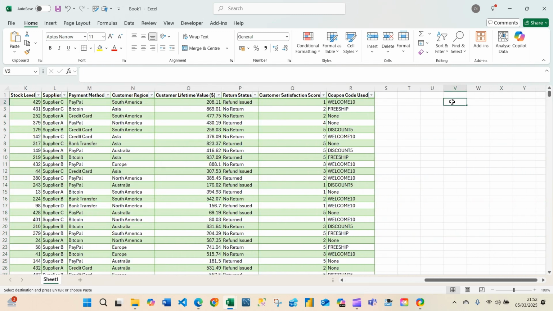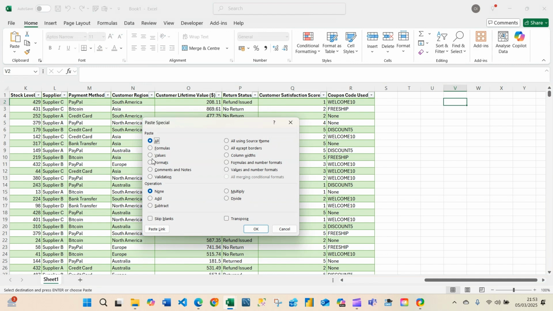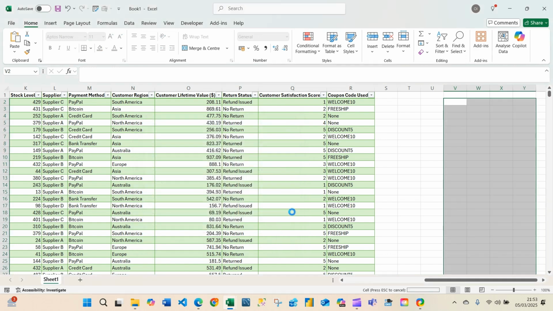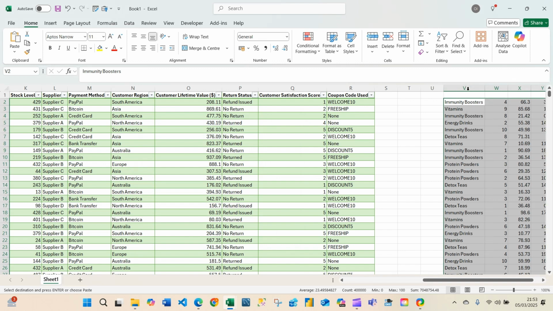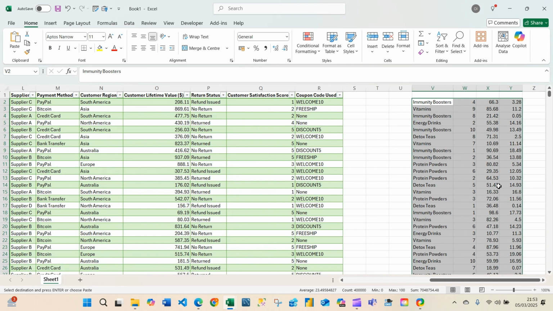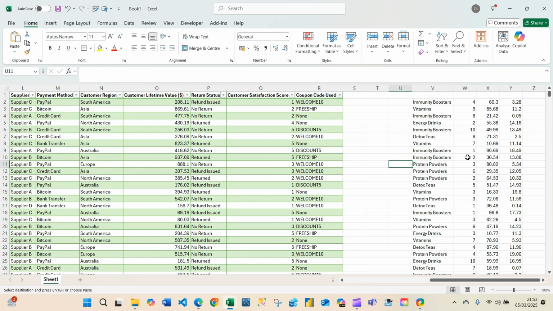We use the same keyboard shortcut that I told you with the second one. You can just do Control Alt V and paste them as values, and there you go. Instantly you've copied your full data to a different page, and you can use it from there. Maybe you want to do quick calculations or whatever, and that's as simple as that.